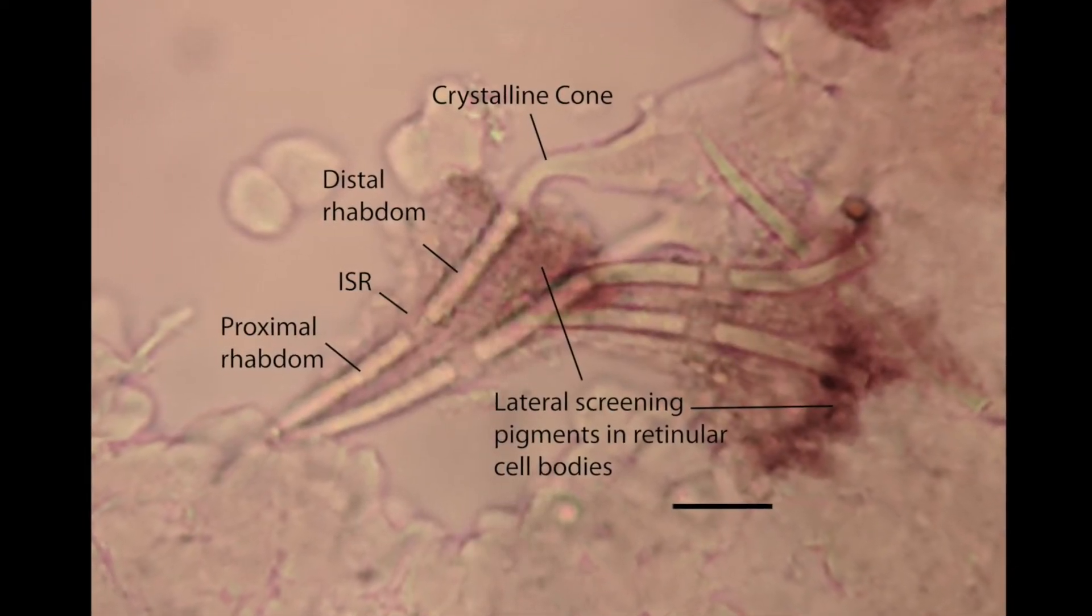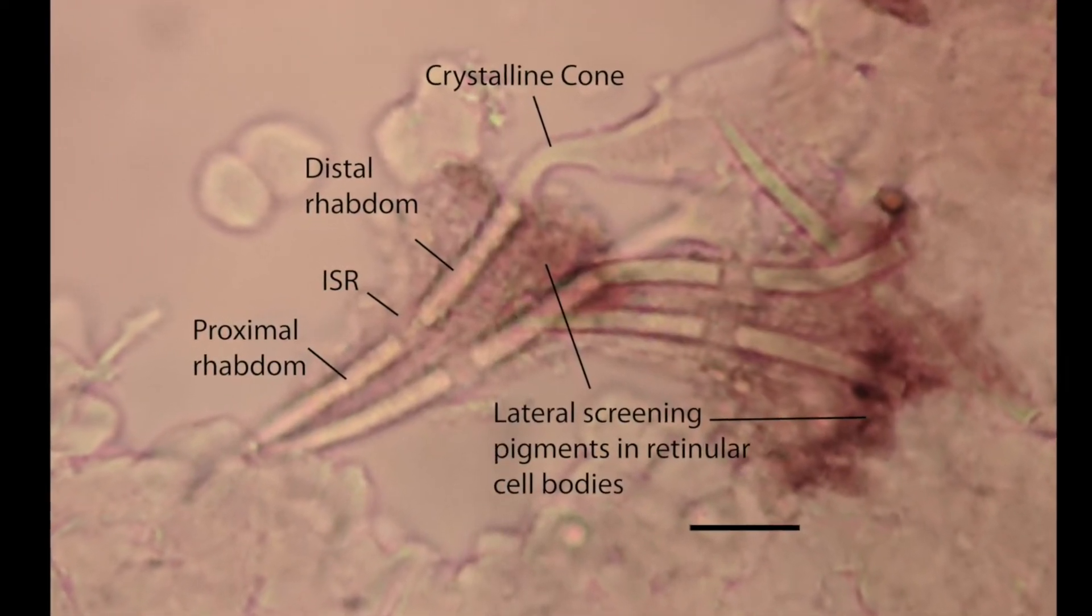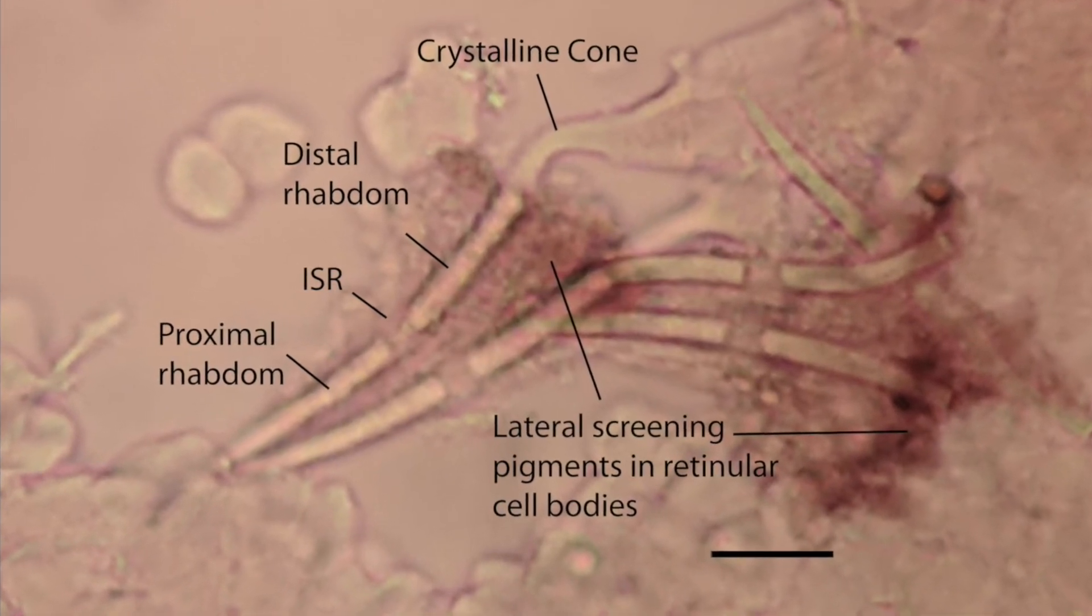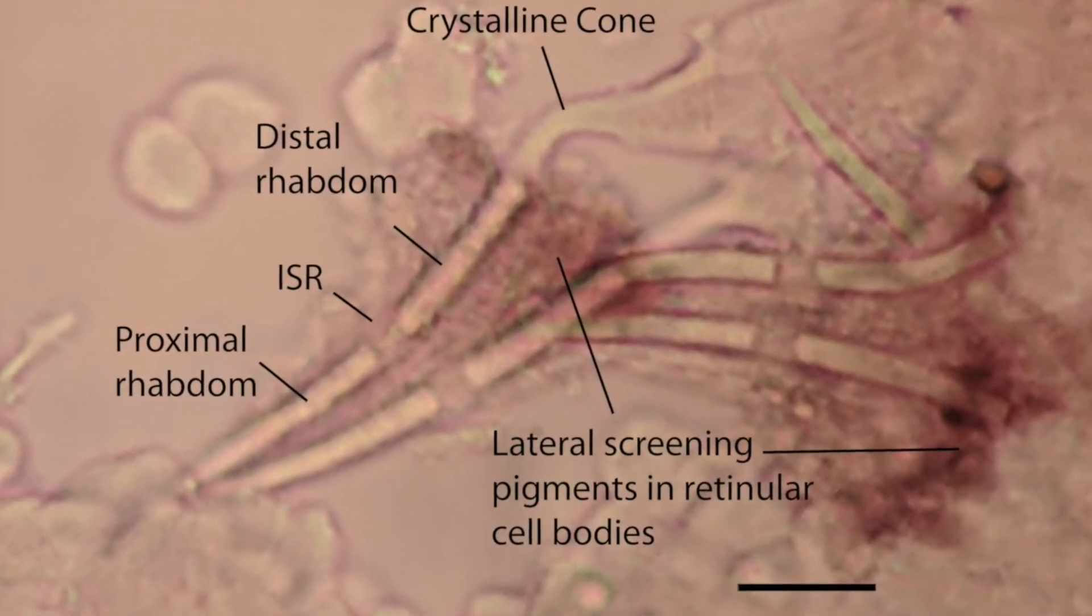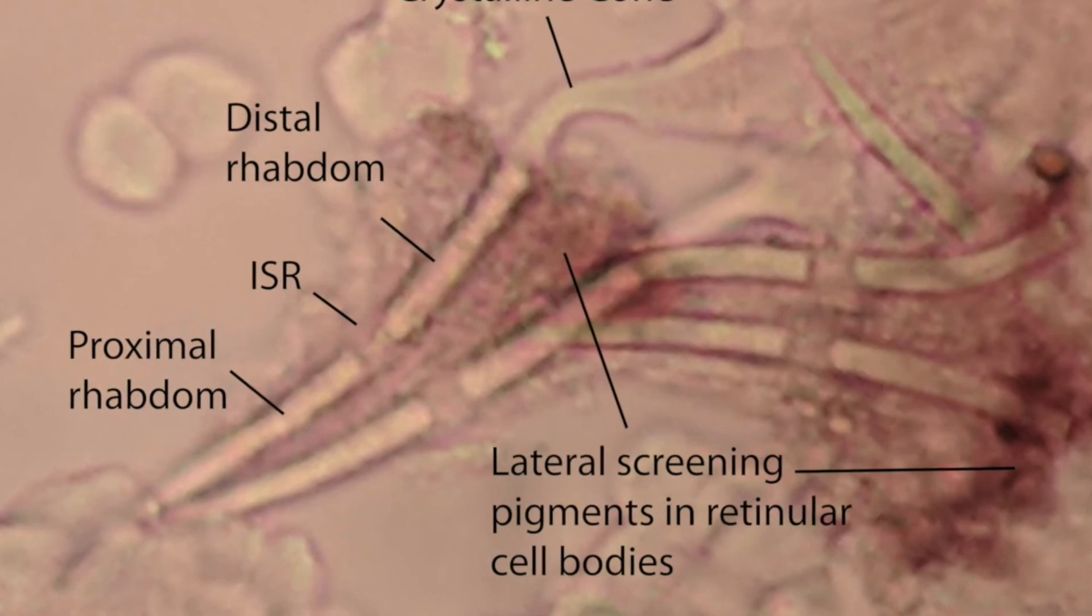Unlike regular filters, the ISR does not appear to contain any colorful pigments, which is evidenced by the absence of coloration when we separate the units of the larval eye under a light microscope.